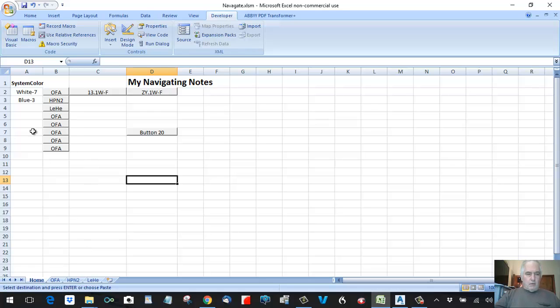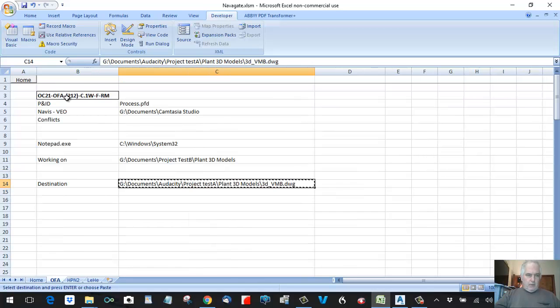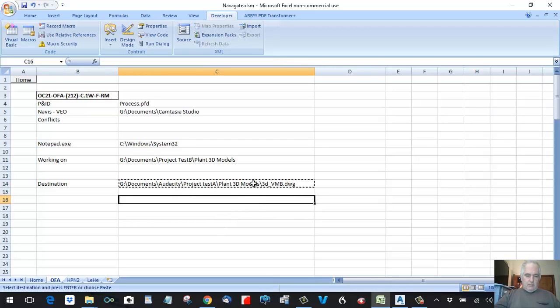So, going back home, if I want to hit OFA, it takes me to the last place I was at. In this case, I was copying that particular drawing path. So it takes you where you last were on that particular sheet, in this case, OFA.